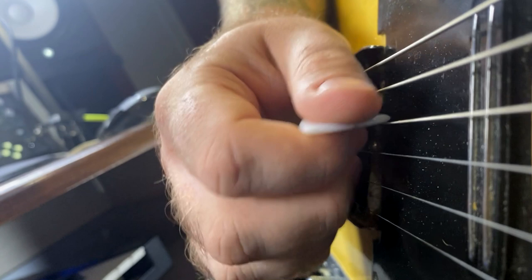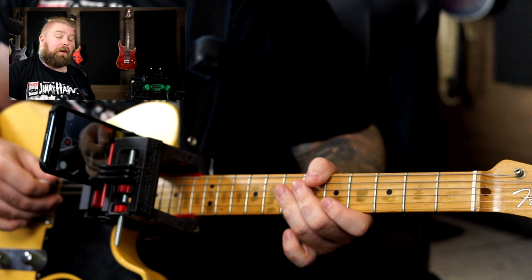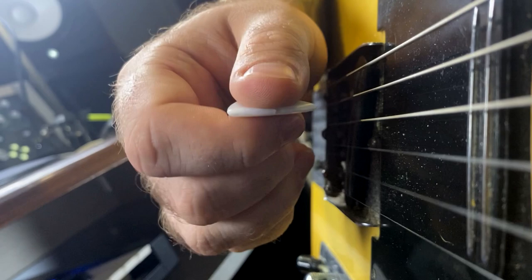What we're going to be looking at today is building a little bit more dexterity into the proceedings — not using these fingers to play double stops, but instead rolling. So we're going to use the pick, then the middle finger, and then the ring finger to ascend through the strings. The easiest way to work on this would be to take an A major chord and literally play pick, middle, ring — pick, middle, ring. And you could start building up speed on that.